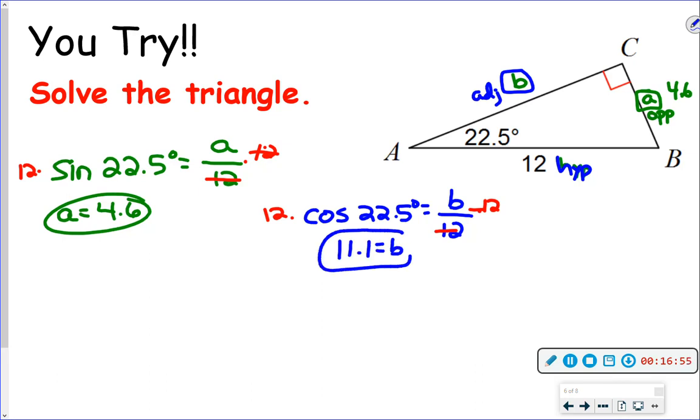So I got two answers. What's the last thing you need to find? Yeah, our last angle. We need angle B. Now, do I really need to do any work, or can I just punch that in my calculator? So in the calculator, I don't need work for that. I clearly don't remember the answer. I'm going to look: 67.5.